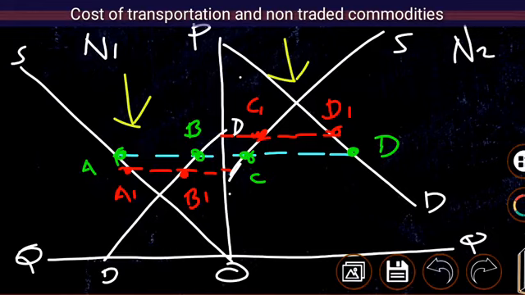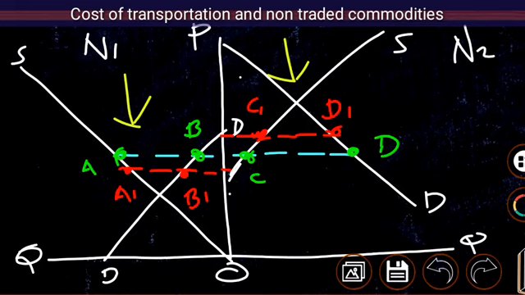One more point to be noted here is that we are assuming the demand curve and supply curve of both the nations have the same elasticity. That is, the demand and supply curves of both the nations are assumed to be equally elastic. The elasticity of the demand curve of both the nations is the same, and the elasticity of the supply curve of both the nations is the same. That's why it is possible to divide the cost of transportation equally between the two nations. If there are differences in elasticity, it will automatically be borne by either nation 1 or nation 2 on the basis of their respective elasticities.